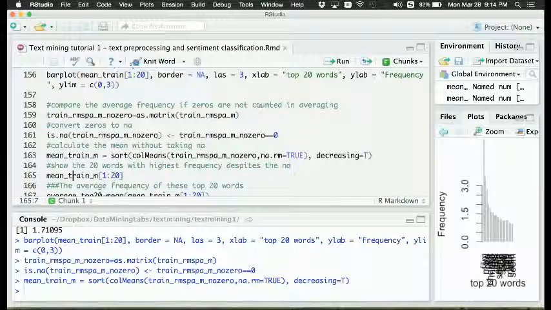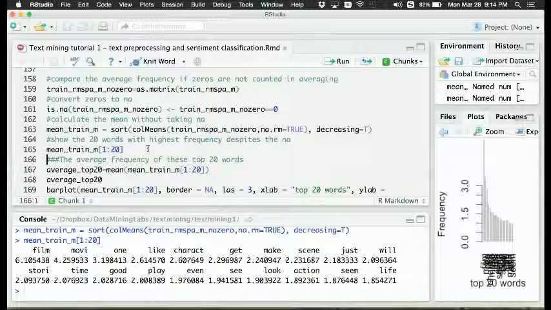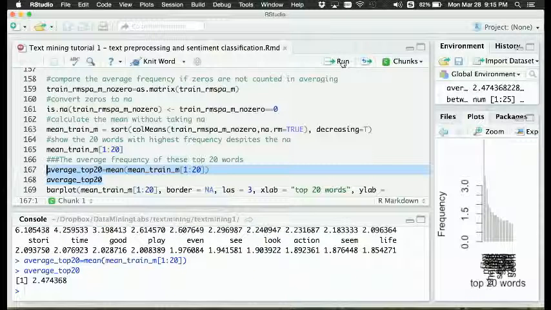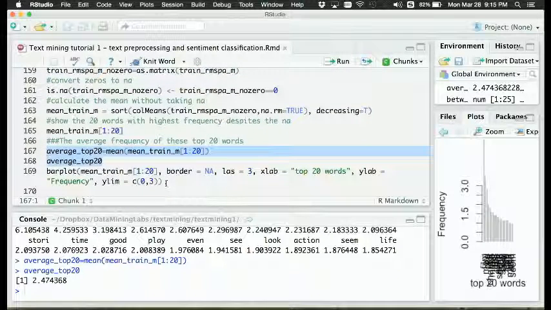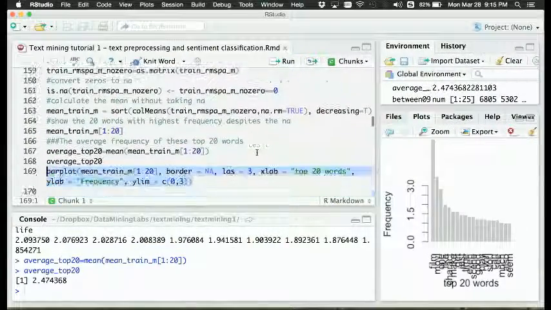And display only the 20 top frequency words. You can see that if we exclude all the zeros, we get a higher frequency calculation, and the average frequency of these 20 words is almost 2.5. And then we can also bar plot those 20 frequent words.